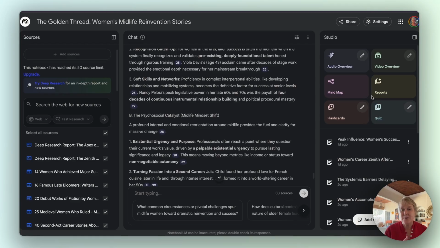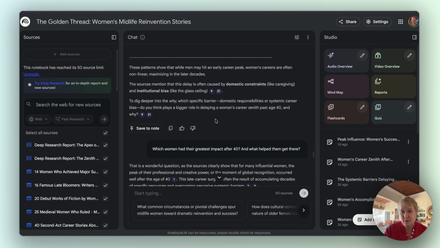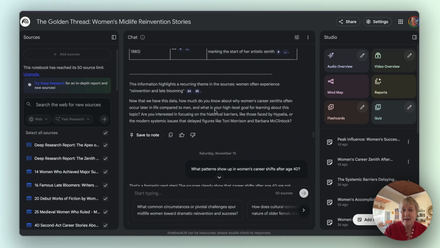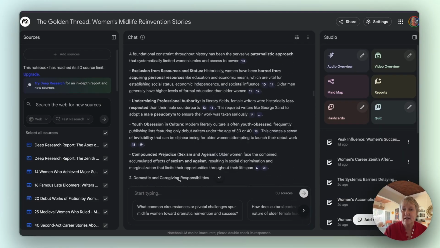And in the past, that was my biggest headache with NotebookLM. I love it. I use it all the time. But if you asked questions, the questions would disappear. As soon as you would refresh or get out of it, work on another notebook and come back, you would not have that record of what you had talked about. So here, you can see that there's quite a few questions. There was one question here. I asked another question there. Another one here, and so on.